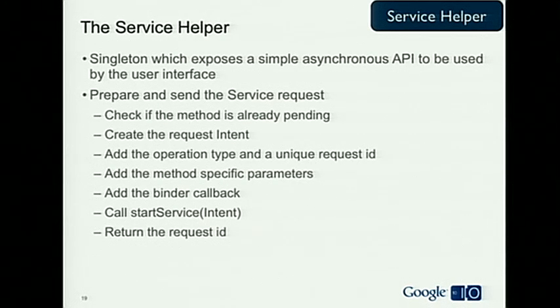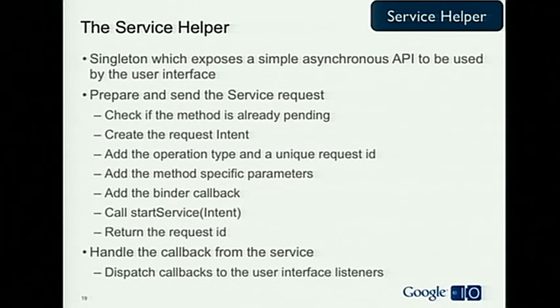On the return path, really easy. You get the binder callback, and this time you say, OK, this particular operation is no longer pending. And you can dispatch a callback to any listeners. Listeners are typically going to be activities that would like to know the result of this particular REST method.